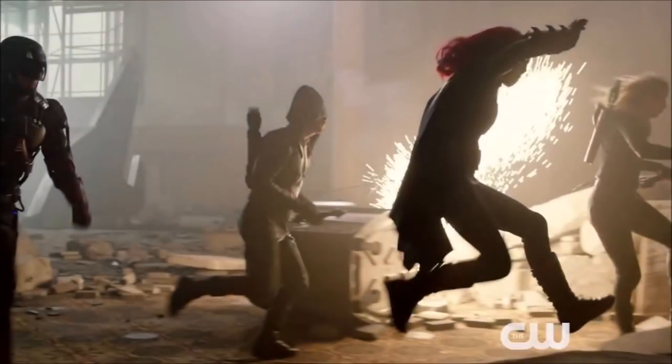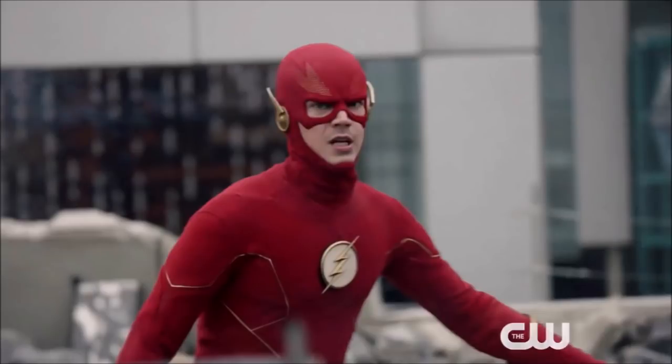We've got Lila once again and then we continue to a battle scene in a warehouse with rubble everywhere. You have the Atom, Green Arrow, Batwoman, and Mia Smoak with some pyrotechnics going off in the background. Then there's an outside shot with Barry in his Flash suit running in the middle of the battle. Then we have a tender moment with Iris and Barry where he says the line 'I will be running home to you.'